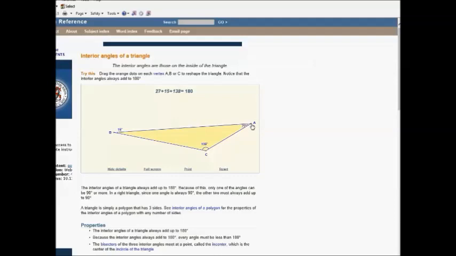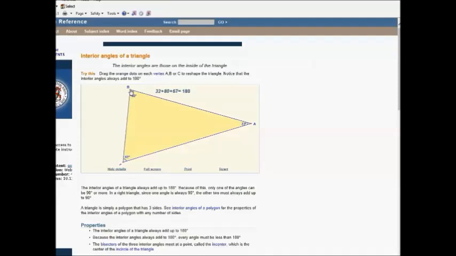So now it's an obtuse triangle. And these angles have adjusted, but notice when I add them how much they equal. I'm going to change this one. I'm going to make it a right triangle. So look at those three angles, and up here it still adds up to 180. In fact, I can move these three to make it as big or as small as I want, and always these three angles will add up to 180 degrees. Can you think of why that might be true?